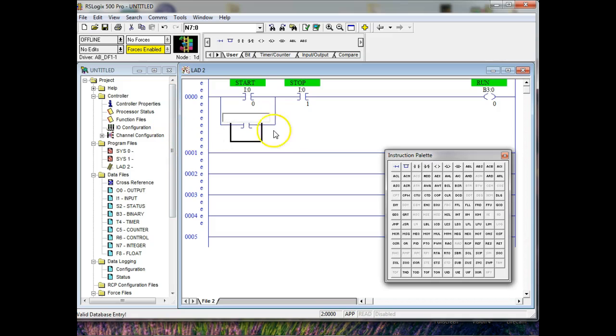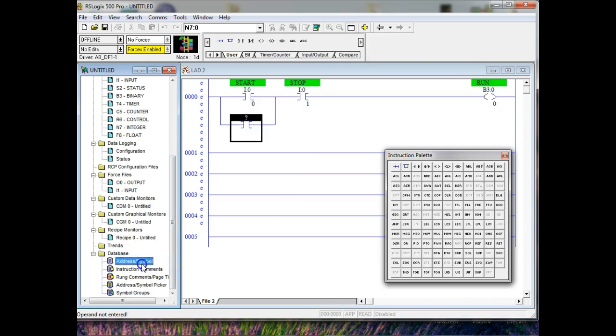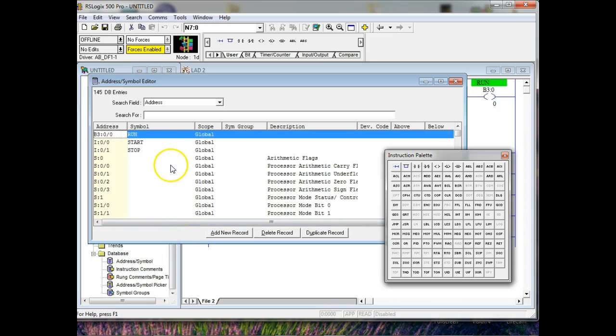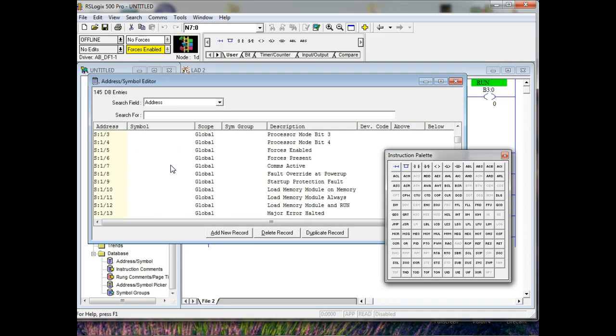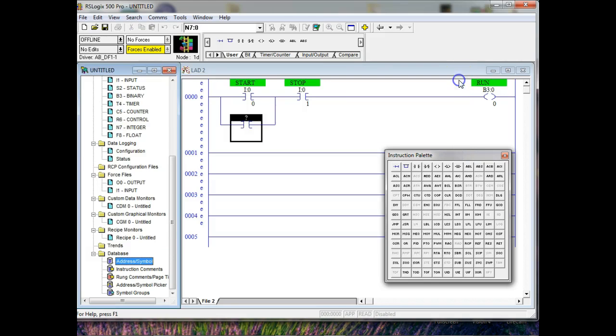So what do I need to do? Go down here to symbols. I don't see it in there again. Well, let's just enter the address.